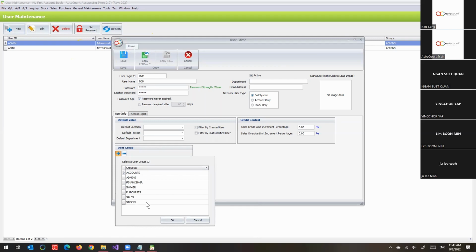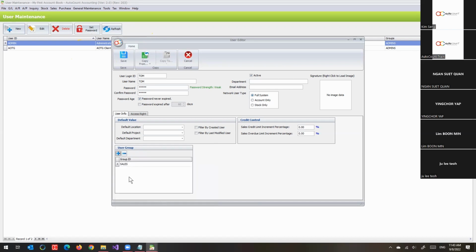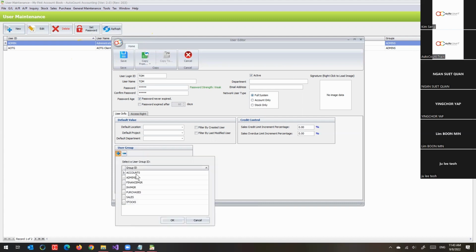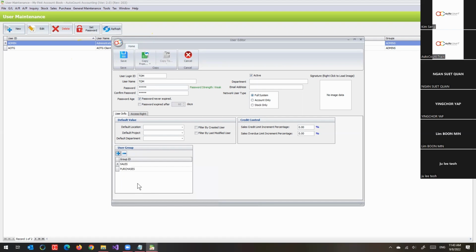So if Tom is supposed to be doing sales, I assign sales as a group for Tom. If Tom can also do another job like stock purchases, inventory manager or something like that, I can actually assign more than one group. So each group actually represents the user can do certain type of tasks.